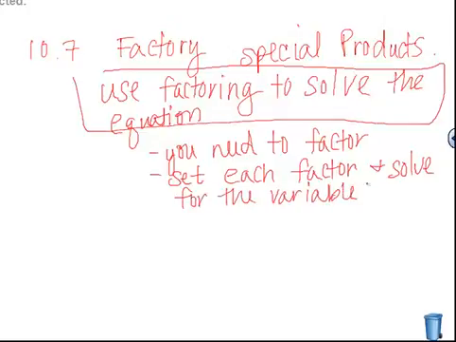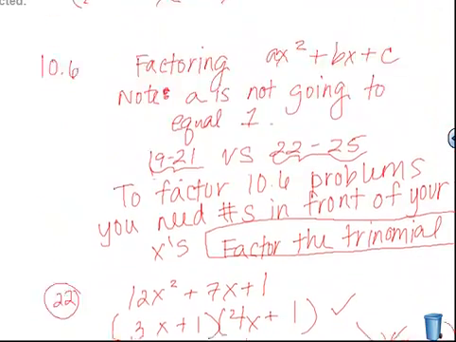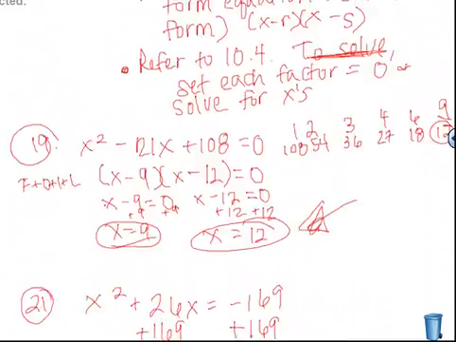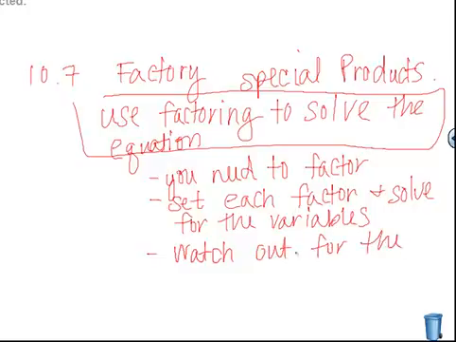Okay, so same thing as what we've been doing all along, but in these two, this one right here, all we did was factor. Okay, we didn't have to solve. Look back to 10.5. What we did do was solve there, so we factored and then solved. But what 10.7 is, there's special products. So what you need to watch out for is the pattern x squared minus c, where c is a perfect square.